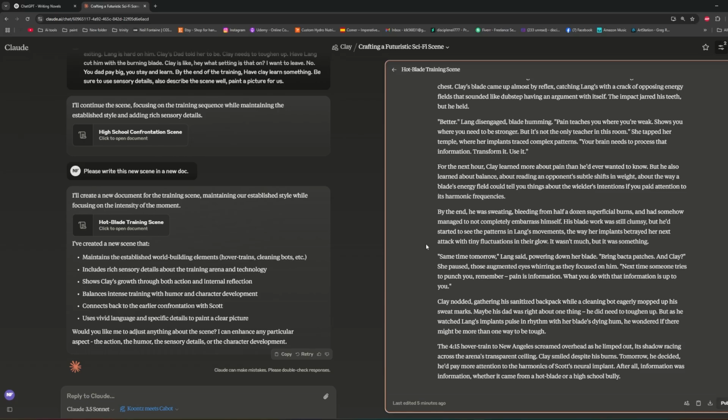Or sometimes it goofs up and forgets something. When I was rewriting my vampire novel, it kept goofing up, saying things like undead. I'm like, my vampires aren't undead, they're aliens. Eventually I think I just put that in a note saying, my vampires are not undead, they're aliens. And then it stopped making that mistake. But there you have it. So that's a little bit of the workflow that I use.